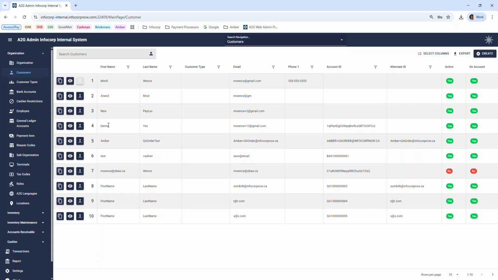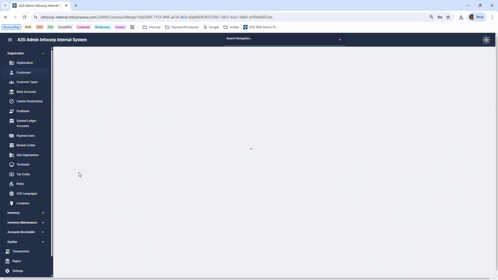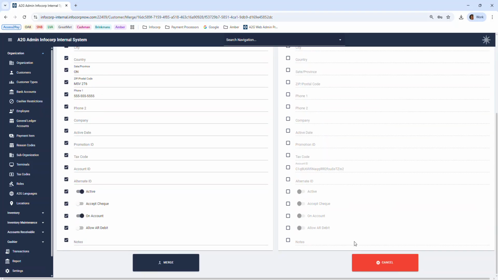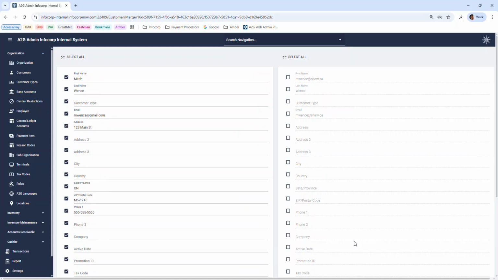The second record that gets selected will automatically open up the list views of each of the records. So you can compare the information that is in each one of those records. Now you can choose all of the records in one column or all of the records in the other by clicking on the Select All button on either one of them. Or you can individually pick and choose the items that you want to save.